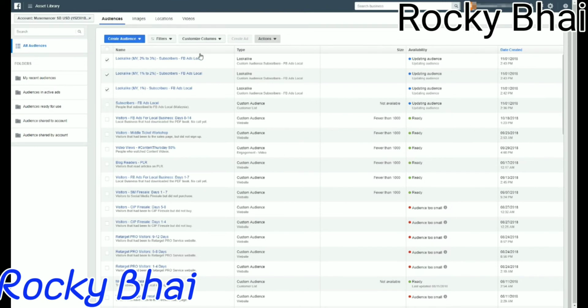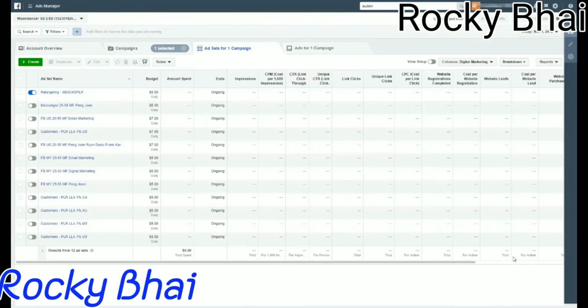and with this you can actually run a different ad set to different groups of people here. And this way you can find out which group might be more responsive to your ads, or who's buying or who's opting into your list. All right, so the way you start running the ads is actually very similar. That's how you do it. Okay, so I'm not going to keep this long. That's how easy it is, and just keep practicing. You'll get better with it and you'll understand better as well.